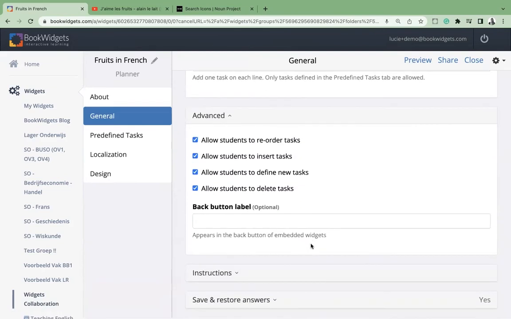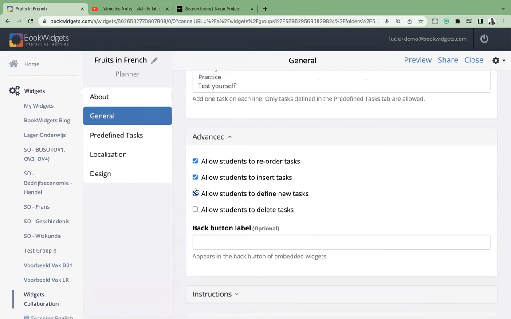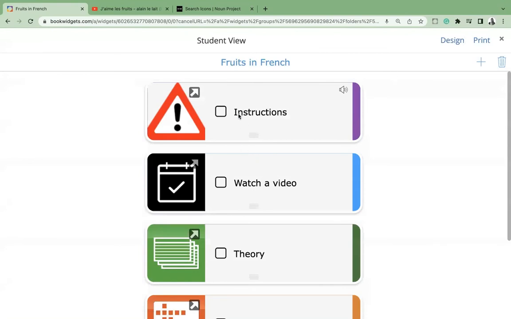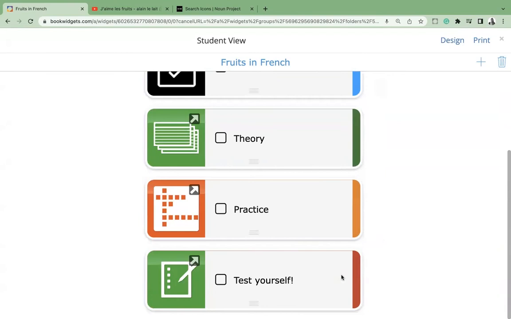And here are the things that my students will be able to do in my planner. And in this case, I have these exercises that my students have to create. So I don't want them to be able to delete all those tasks. And I don't want to allow them to define new tasks. So in this case, I'm disabling this and I'm going to click on preview again. And so you can see that they cannot delete all the tasks they have to do first.